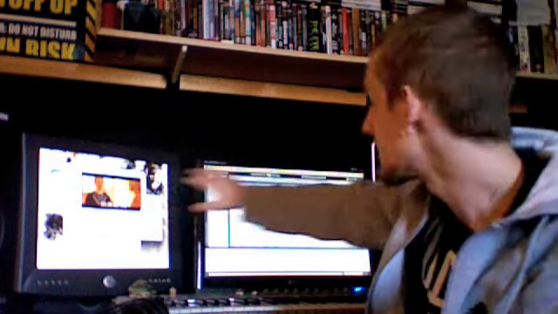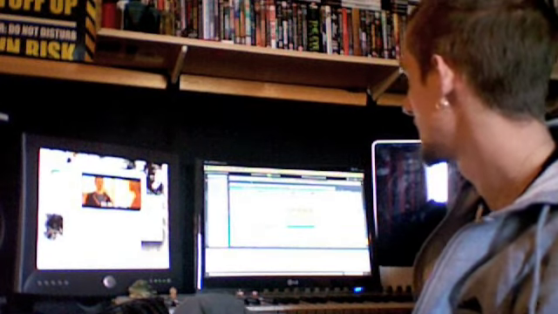So what I do is I have my main screen, and when I've got video, normally I'll get it in some kind of WMV or an AVI or something. I'll always run it through QuickTime and convert it to .mov, because it seems to work better in Ableton Live. So I'll always convert to a .mov file, and then all I have to do is just drag it in.